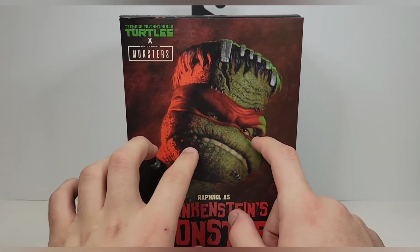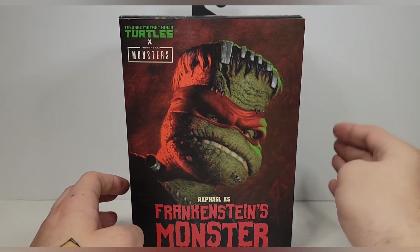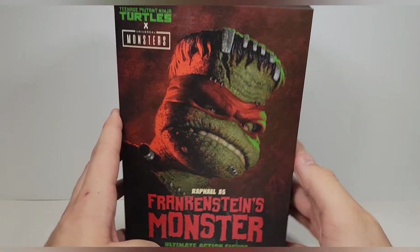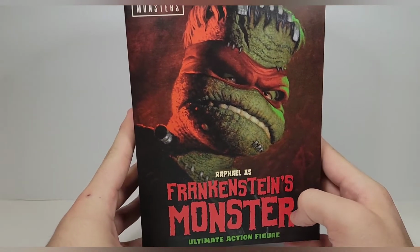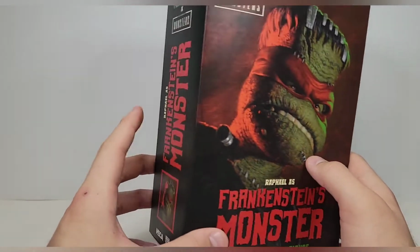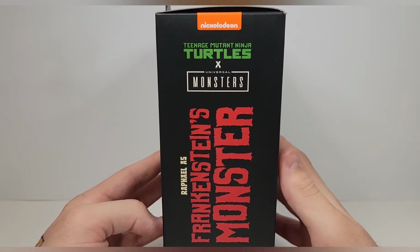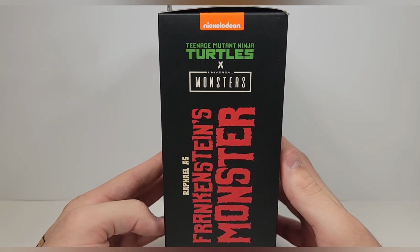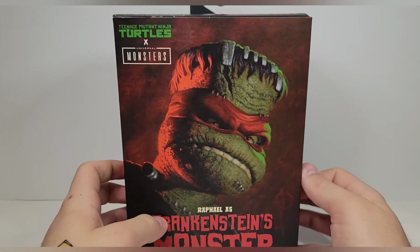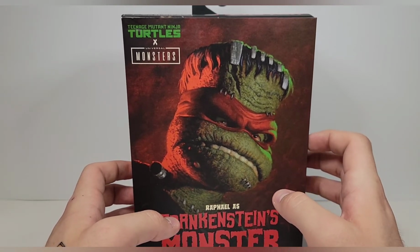This thing started hitting about a month ago at Targets, and I've gone most weeks, multiple times a week, up to 3 times a week, to multiple Targets looking for this thing, and I never found him. They never led me to one that had one, even with the barcode being shown and all. I just never got lucky. I don't know if it ever hit my area or I just sucked, but whatever. I never found it. So my great buddies over at Phantasm Comics always hook me up.